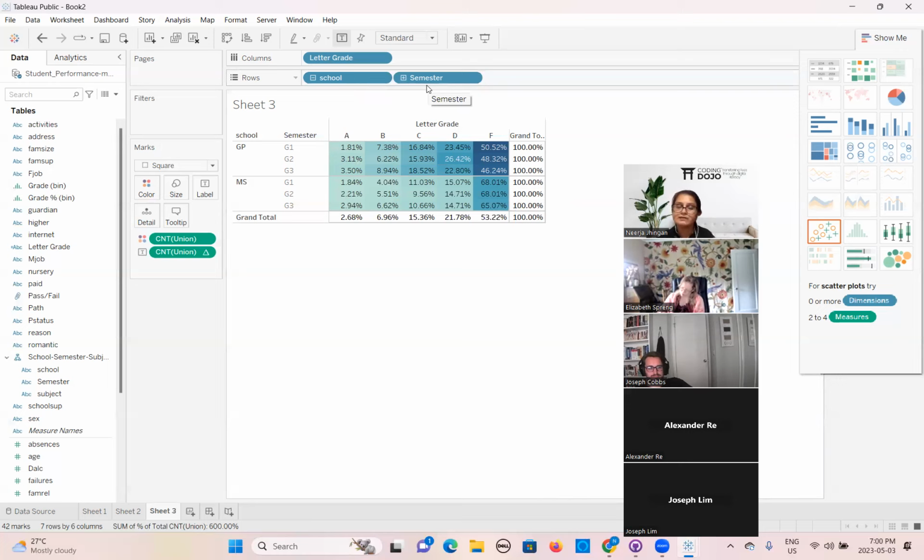When I ask Tableau to do the grand total row-wise, Tableau cannot sum school or sum profit together, because these are two different dimensions. It will only show each mark's percentage, 100% done. It will show you this way, because these are two different dimensions in your row.